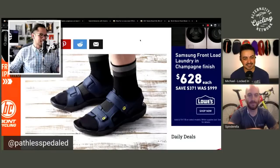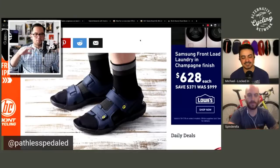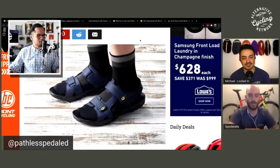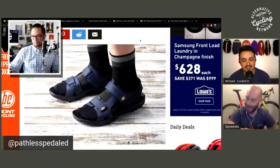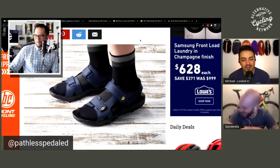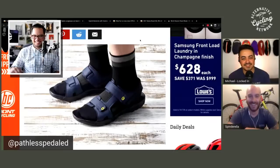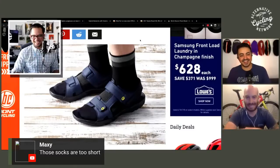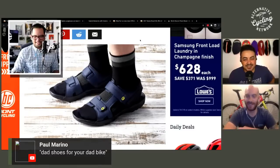They weren't even the clipless ones, so I can see the appeal of them. But they had at least a toe box, and it made cutting your toe open on your spokes less likely. Although, right, all I have to say to these, for everybody in the chat and watching, is two words: toe overlap. Oh my god. Socks are too short.